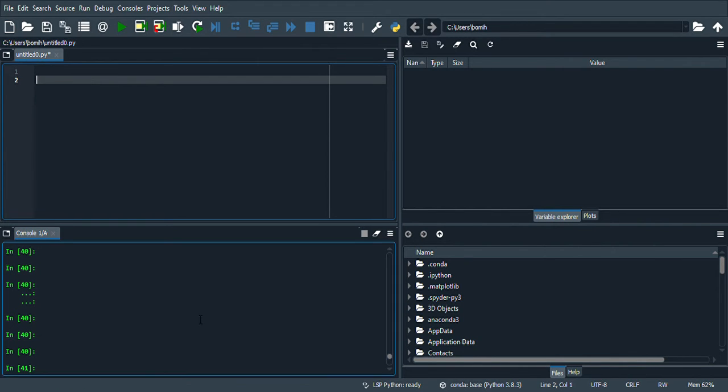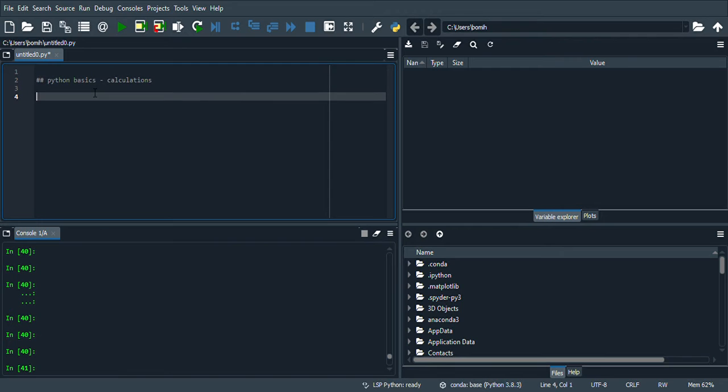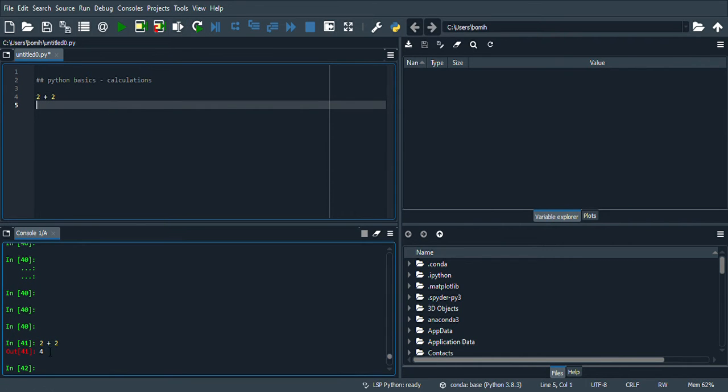One of the perks of Python in general is that it can do simple calculations. So let me start off with basic calculations. This can even act as a simple calculator. Let's do 2 plus 2. When we run this line right here, we get the output of 4.